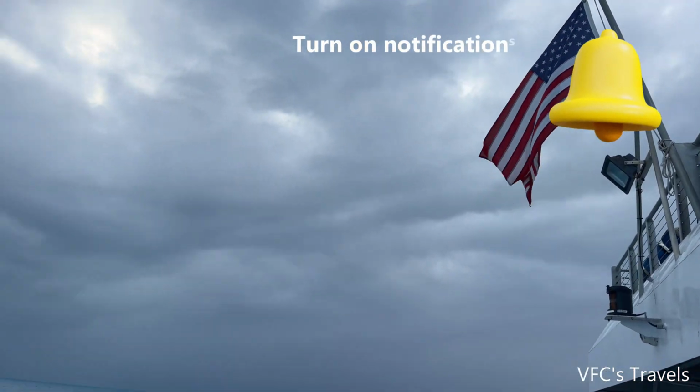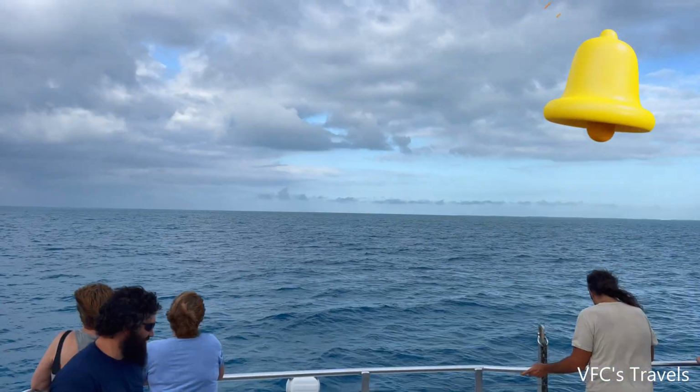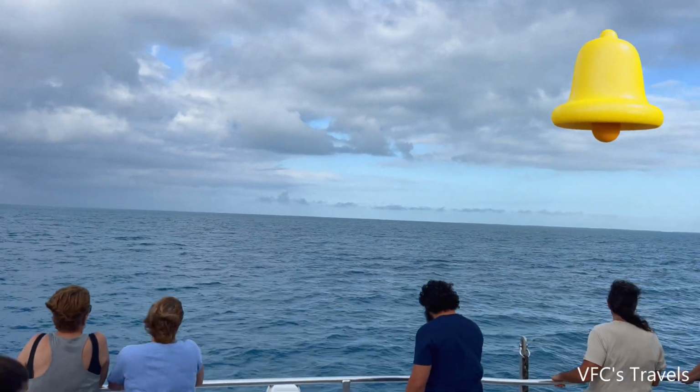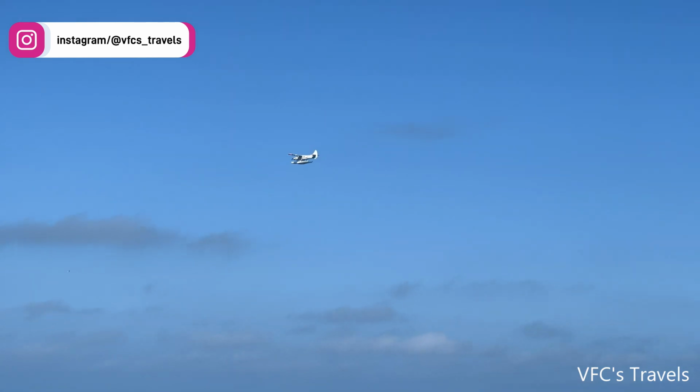2.5 hours it takes you from Key West to get out there to Fort Jefferson in the Dry Tortugas. But the boat ride is money, and the staff is pretty funny. You like how I can rhyme like that? And the weather in Key West changes on a dime, so even though it was cloudy that morning, it turns out to be nice and sunny.